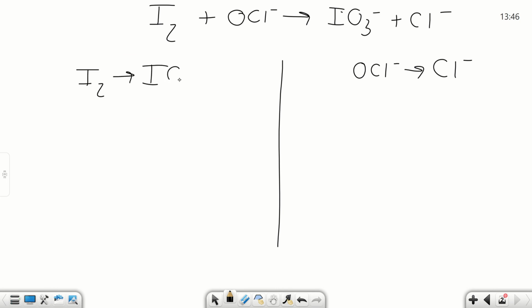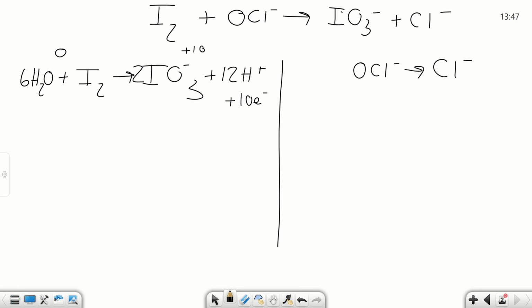I2 produces IO3. I put a 2 here. I said there's only 3 oxygens. There's 6 oxygens. So this is 6H2O. And then over here, it's going to be 12H+. Sorry, that's minus right there. So on this one, I need to be a little bit more careful. There you go. Lesson on being very, very careful and counting nicely. The charge is still 0, but on this side it's plus 10. So I actually need to add 10 electrons to this side of the equation. Okay, 10 electrons.